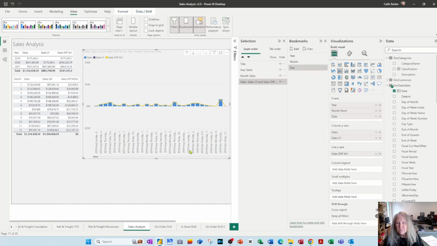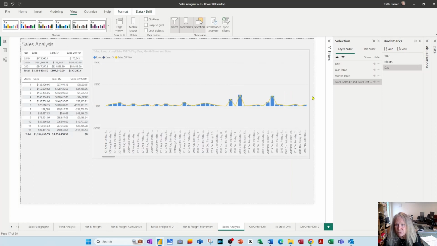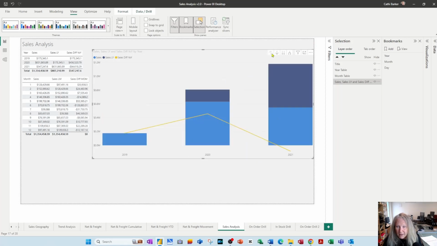Now, ensure that my chart is showing the years. Let's collapse this. Let's collapse this. Let's now stretch this out because we have the room. And let's drill up and up until we're just seeing years.